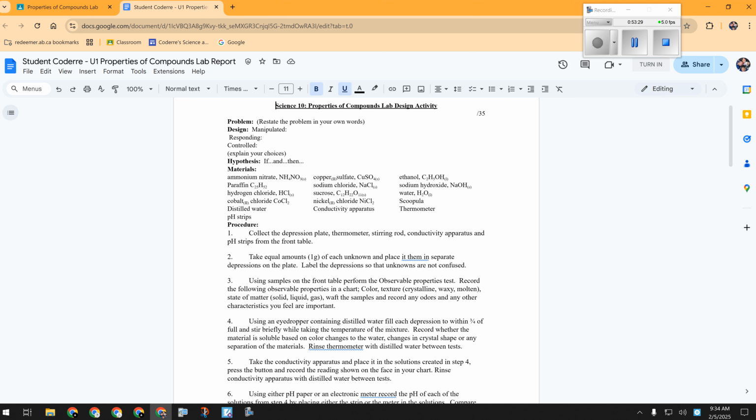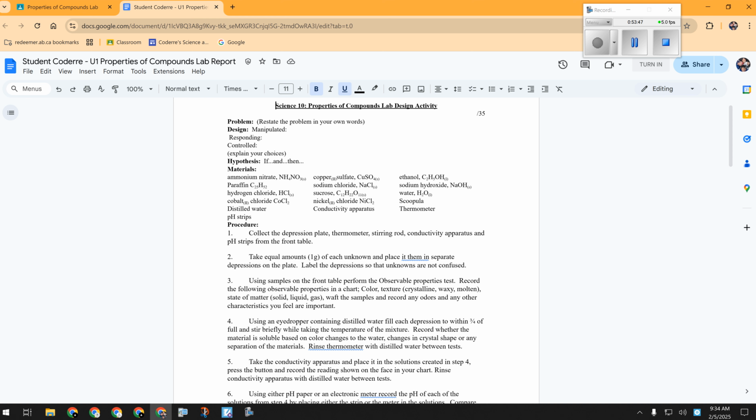If you look up or figure out what the properties of those compounds are, then you can just match them up with your results. Okay, oh look, substance C was a blue crystalline solid that did all of these things. It must be the copper sulfate. Okay, that's the process you're going to go through.